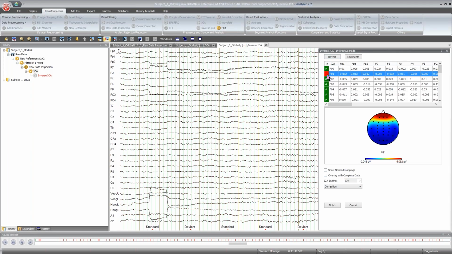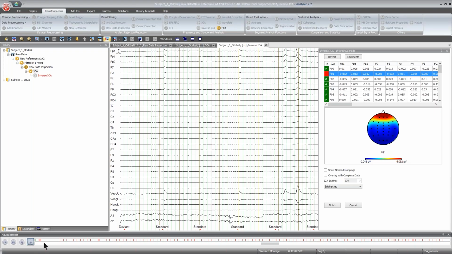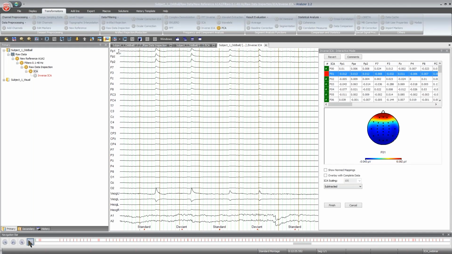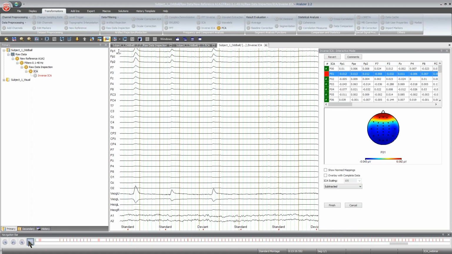A similar thing is, I just unticked that shortly, if you go to the next mode, which is the subtracted mode. So this shows everything summed up across all components that you remove. At the moment, it's just flat lines because nothing is ticked to remove. And if I double click again, it will show me the effect, what will be removed from the data. So you see here again the blinks. So this is again very nice if you do that for a single component to see what this component is actually doing in the data. What's the effect of the component?